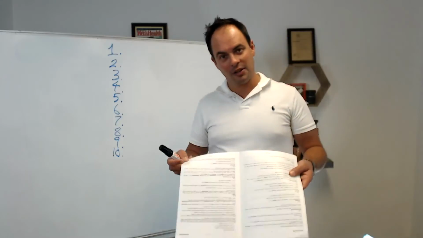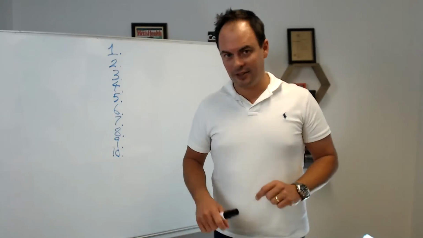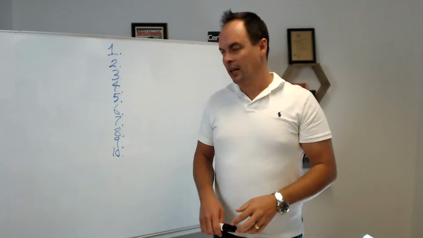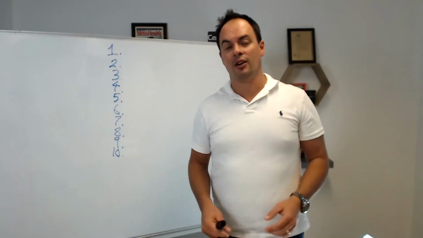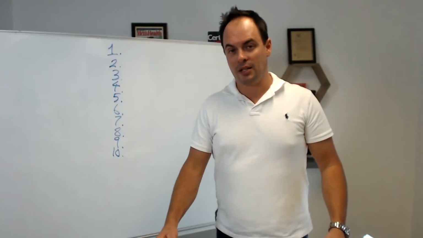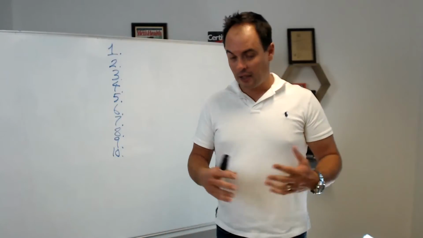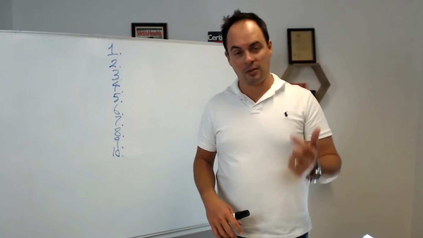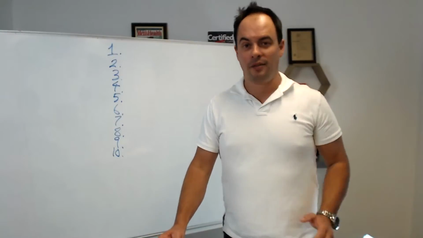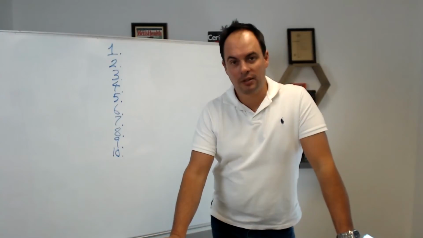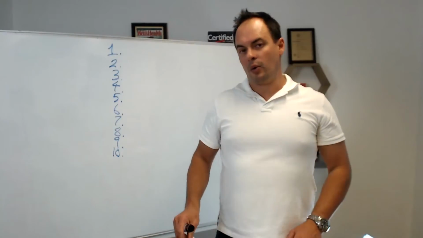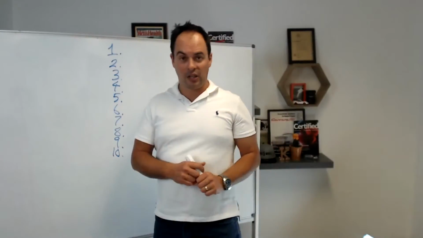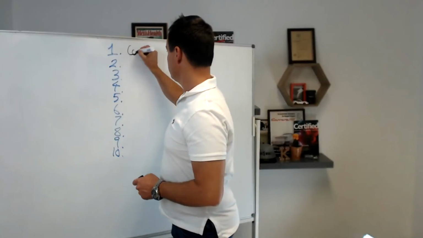I've got ISO 9000 terms and definitions here right in front of me. I'm just going to go through a couple of the top 10 terms that I think you need to know to grow in your quality management role and in your career. And this is applicable for health and safety managers, quality managers, safety managers, environmental managers, everybody that's involved in management systems. So I think it's time to start with the first one, which is continual improvement.